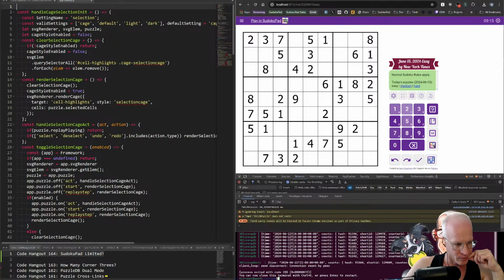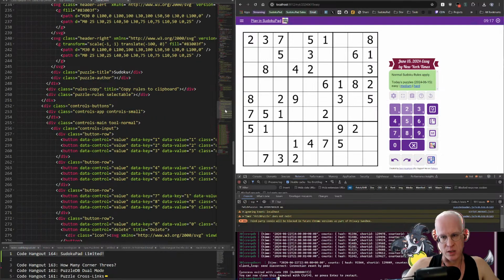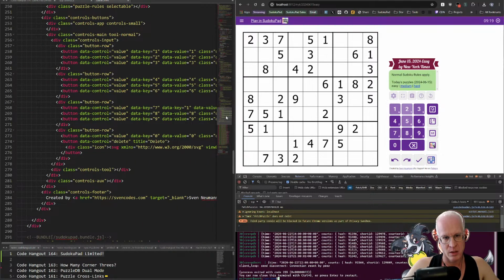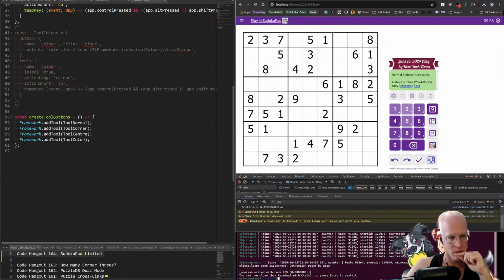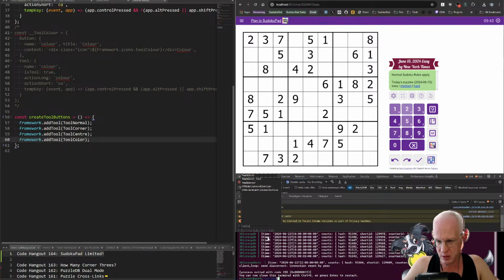So if I go here, main tool, button row, control tool. No, they're not. Okay, so they are probably added by controls tools here. So in theory, let's say tool color.